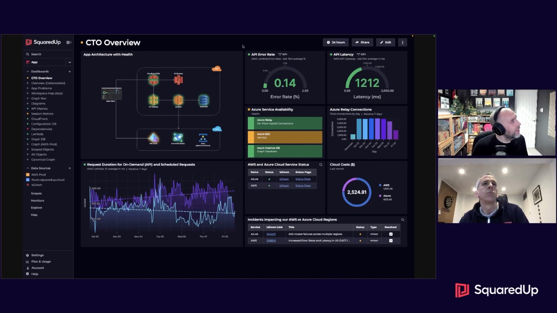Nice. And I guess with our new notification API feature, you could even have this delivered straight to you every morning rather than even have to go into SquaredUp for it. Absolutely. Yeah, we now have that nice feature. You can just deliver any dashboard or tile straight into a Slack channel, for example. And I've also got the ability to share this dashboard, so I can get a shareable link and make it shared only to people in my organization, or I can make a public dashboard if I want and share it out to everyone. Nice.